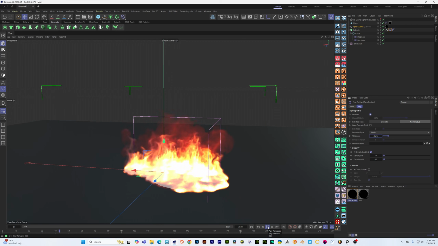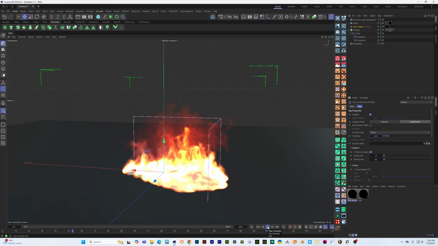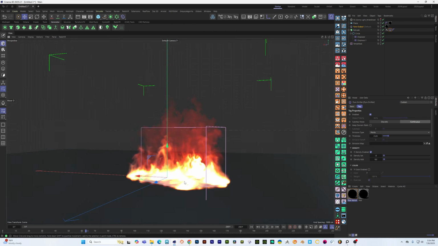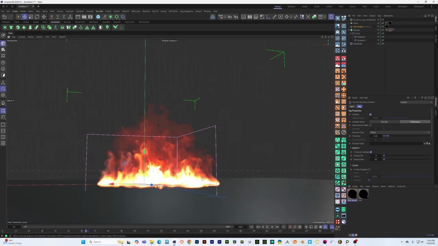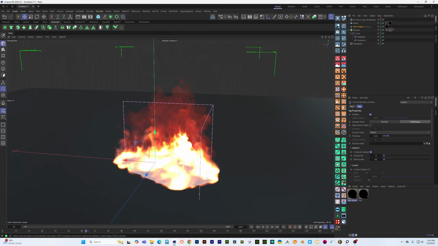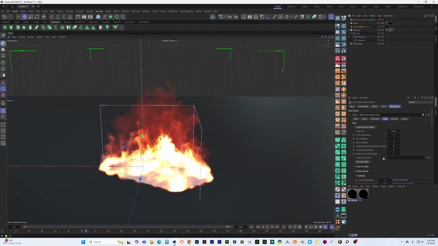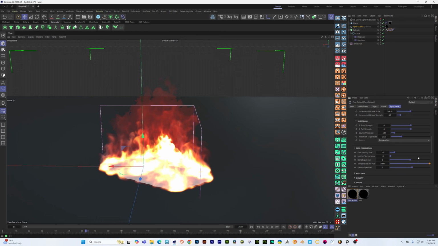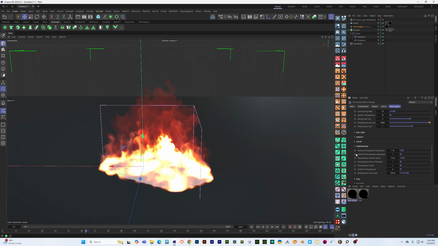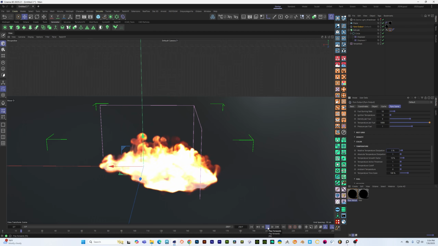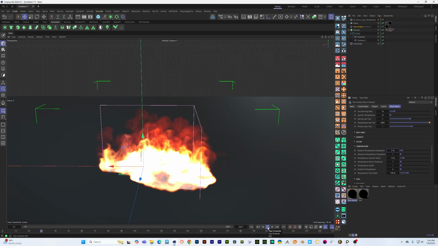Okay. All right. So I want these flames to be a little longer, and I can do that by adding more temperature, but instead we're going to move on to the Pyro object now, and I am going to take the temperature dissipation and drop that a little bit so that it hangs around a little longer.